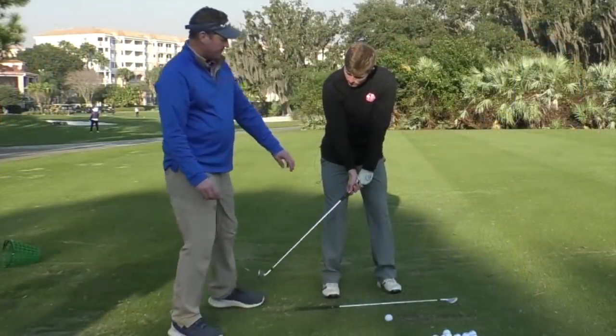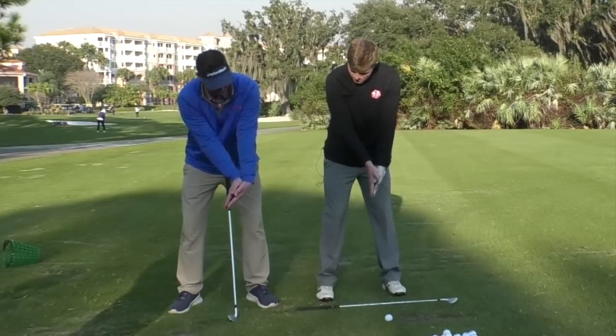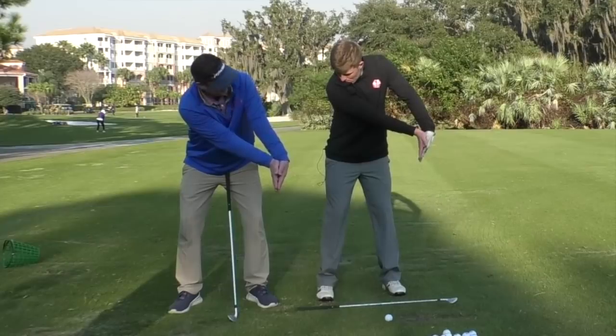I'm going to steal that club from you for a second. Stand right next to me. Hold your hands like this. Move your left wrist forward. Okay. Do not move your knees and your pelvis. Swing your arms forward. See how they can't go anywhere past that?